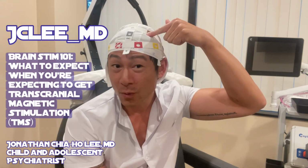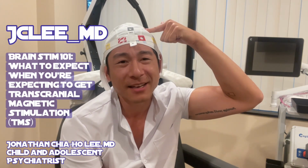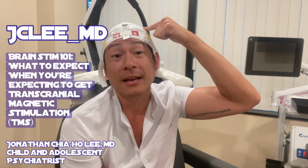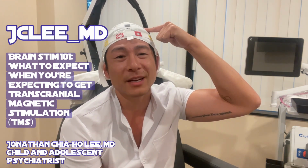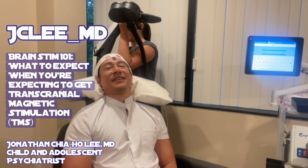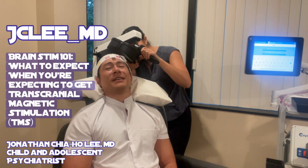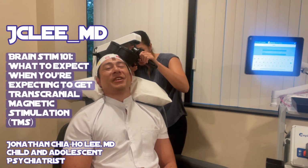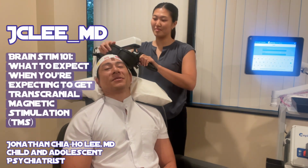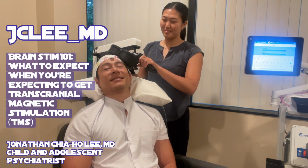And this is the area where we're trying to aim with the TMS coil to really amplify that executive functioning: thinking, planning, memory, attention, concentration, all of that good stuff. And obviously in this case, emotion regulation. As Erin's lowering the magnet right now, she's trying to find that area where the center of the coil, in between the two loops of that infinity or figure-8 shape, opposes F3 or the left dorsolateral prefrontal cortex so that it's perfectly tangential with the scalp.